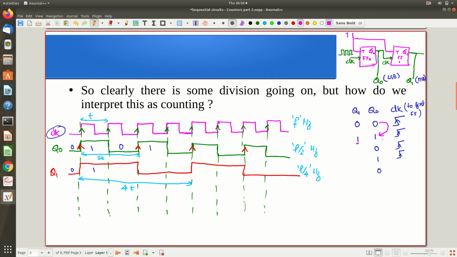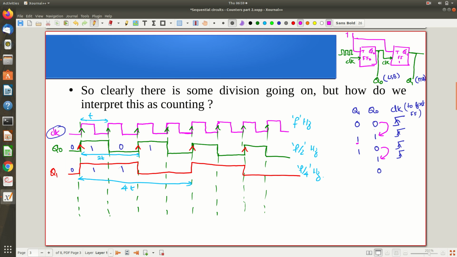Fine. Now during the second original clock cycle, Q0 is changing from 1 to 0, but this 1 to 0 is just a negative edge for this flip-flop. Okay, I mean it's not going to trigger. Instead it will retain that information, because it's not the time for it to trigger, so this one will be retained. Okay, now you can see that again this Q0 is getting a transition from 0 to 1. The 0 to 1 transition is what makes this Q1 toggle.